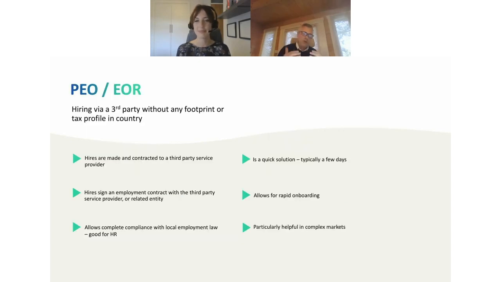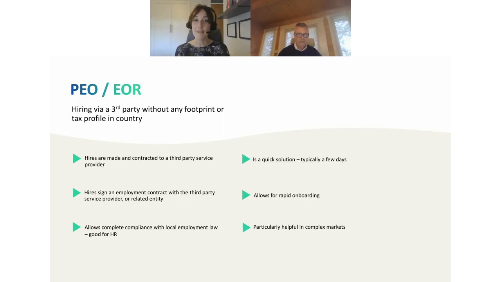What we propose to do to start with is give a very high-level overview of the indirect model of hiring employees, i.e. the PEO/EOR/GEO model, and Merryn's going to walk us through that. Then we'll shift to the direct model, and I'll take us through that and some of the key constituents of a direct employment relationship.